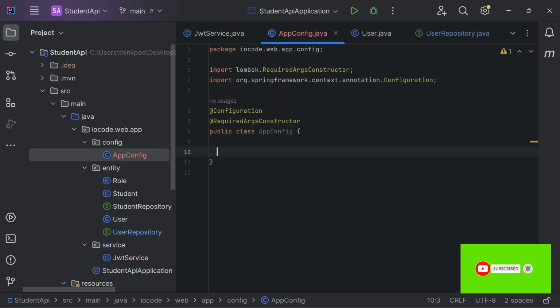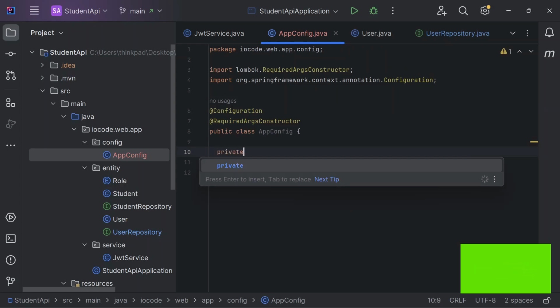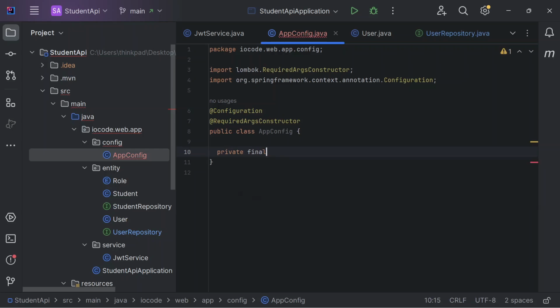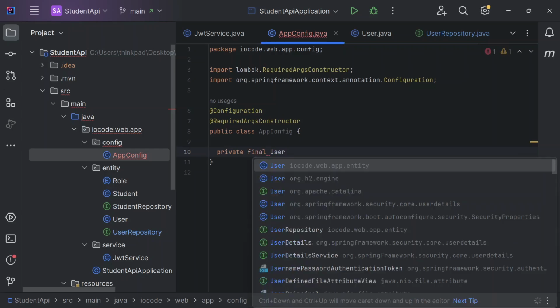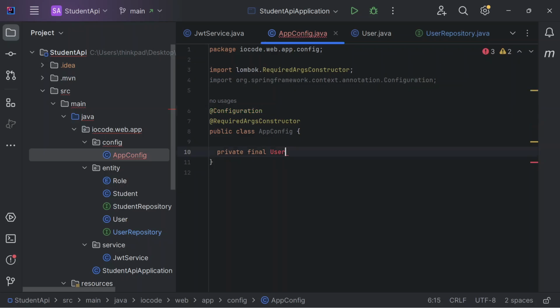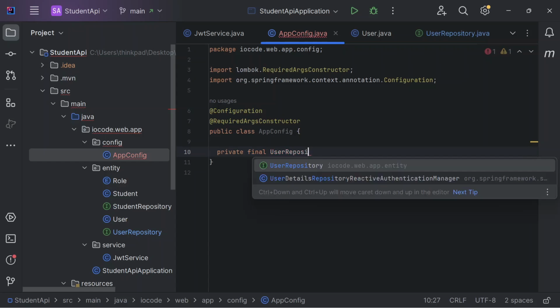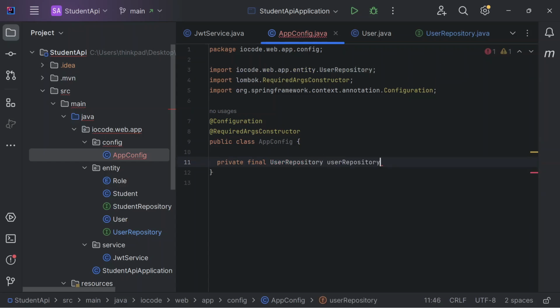Okay, so the field that we want to inject is a final UserRepository. And that is it.